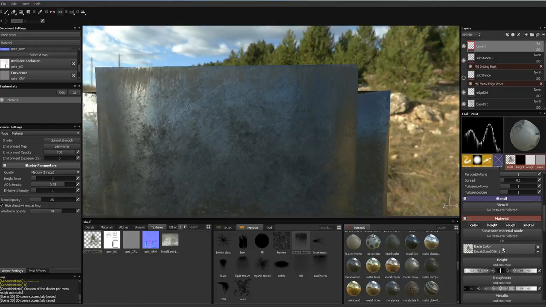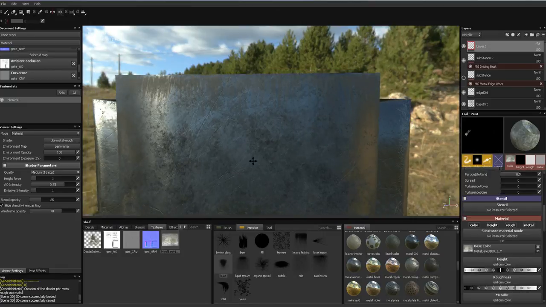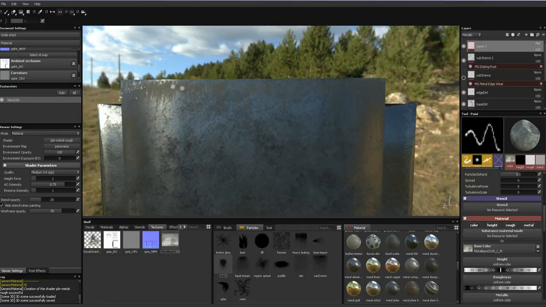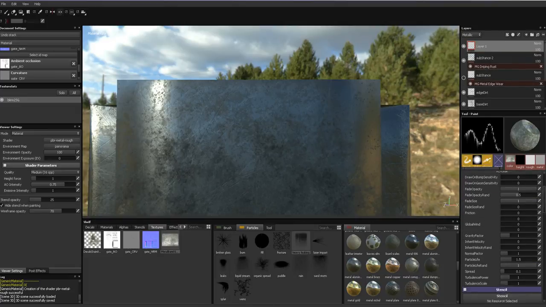Let's grab this texture. Let's do leaks, this one as well. So I'm gonna multiply it again. The cool thing is this also paints on the different channels. I really don't like this, to be honest. Let's just do that again. This time let's make it a little bit longer.